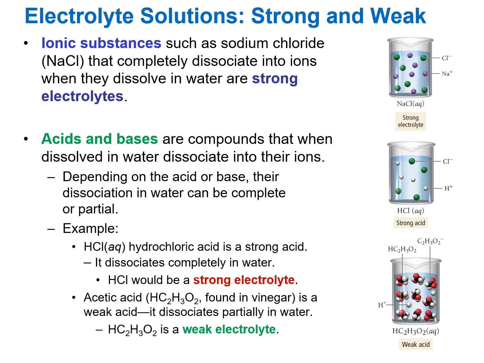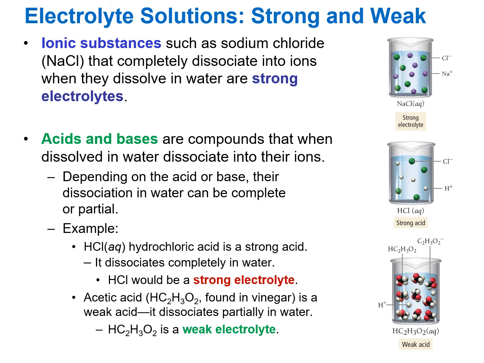But acids and bases are compounds, which means that they're molecules that when they dissolve in water, they will also go into ions. Typically, you're going to see it going into either an ion of hydrogen or an ion of hydroxide. And depending upon the acid or base, the dissociation can be either complete or partial, meaning that some acids and bases are strong and some are going to be weak. So for example, hydrochloric acid is a very strong acid. It completely dissociates in water.